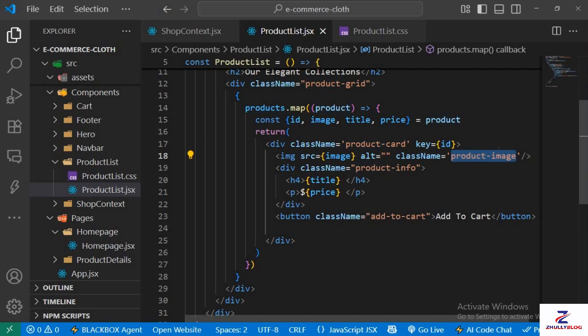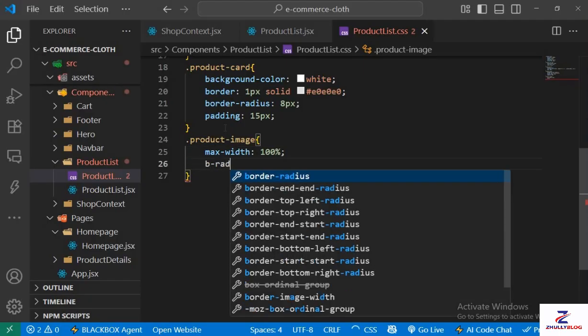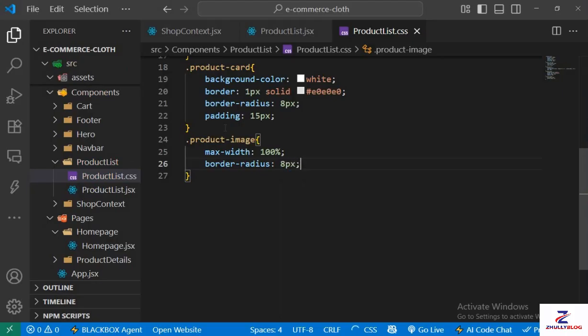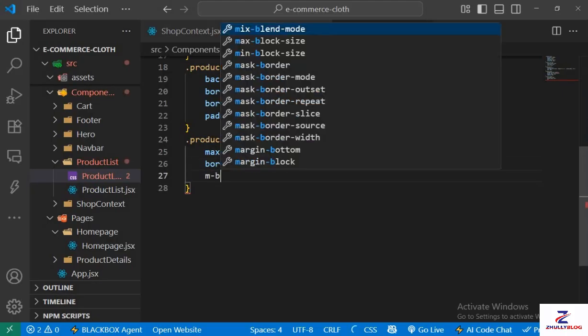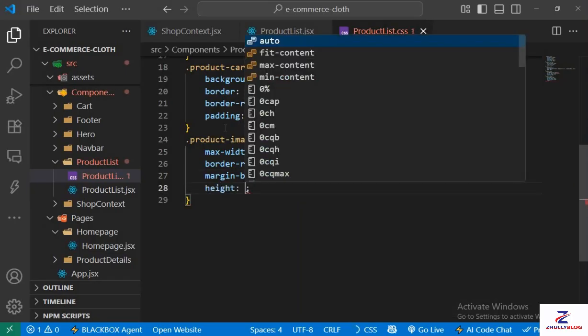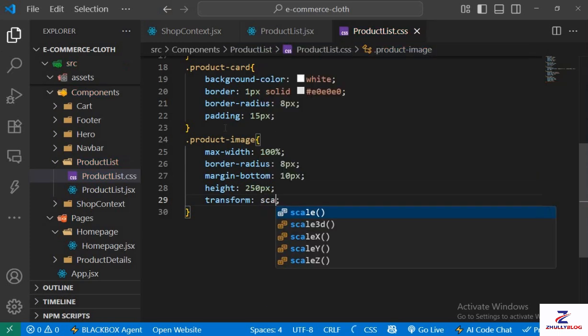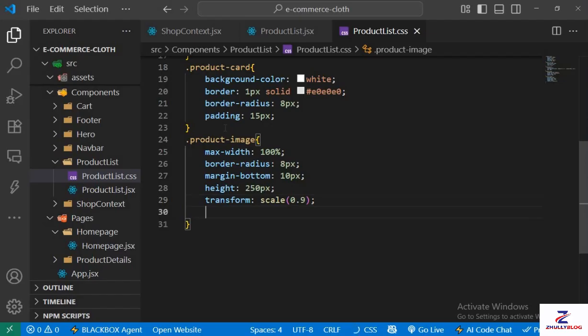Then we have product image. I'm going to set the max width to 100%. I'm going to set border radius to 8 pixels, margin bottom to 10 pixels, height should take 250, and then transform scale of 0.9, and I'm going to add transition.